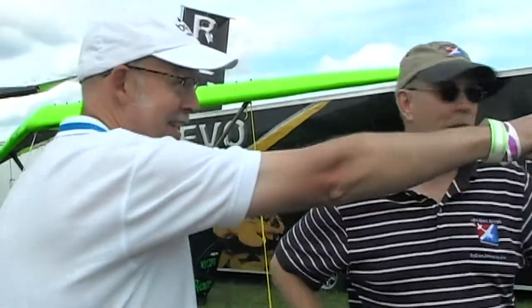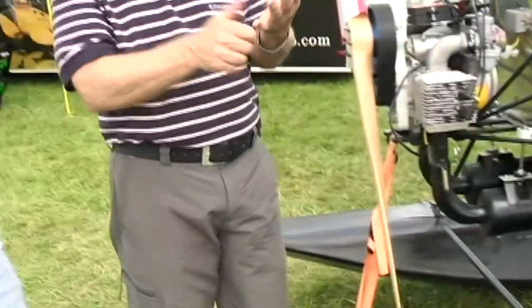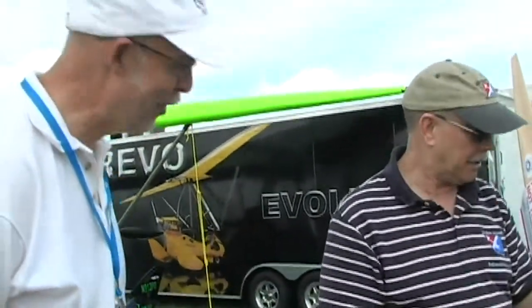I have to ask if you found a way to work any wood into the picture. Yes, there is wood in the airplane. So steel, carbon fiber, aluminum, wood — pretty much every material I've ever known to exist on an airplane, you've got it on this one. And so we're talking a legal Part 103 amphibious float plane with 50 horsepower. Yes, sir.